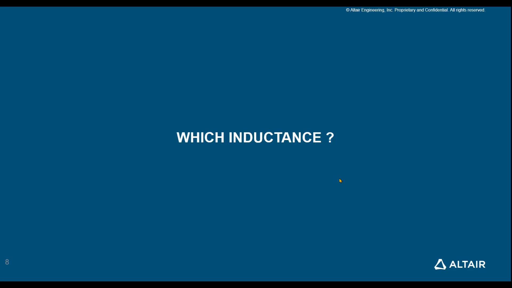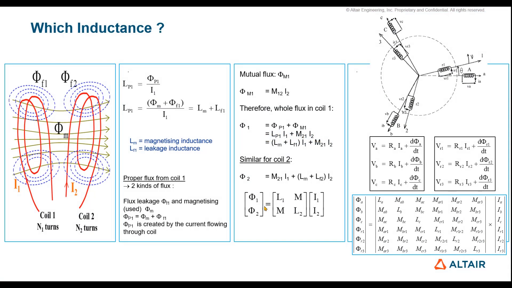Now that we know why we need to compute inductances and which reduced order model we are going to use, let's look at which inductances to compute. Coming back to the definition with a simple case of two coils: self-inductance is made of magnetizing inductance and leakage inductance. The magnetizing inductance gives what we call mutual inductance. From self-inductance and mutual inductance we can build an equivalent model of any device — for a motor with three phases on the stator and rotor, we get a full matrix of self and mutual inductances.